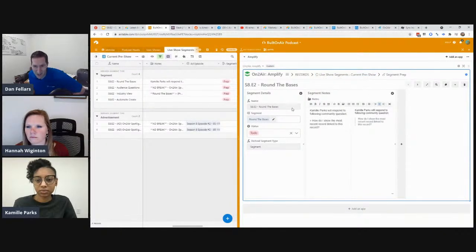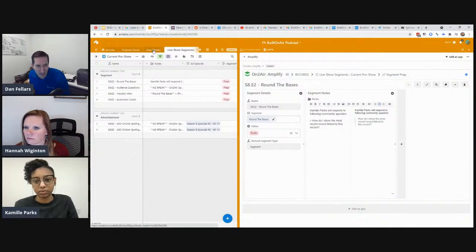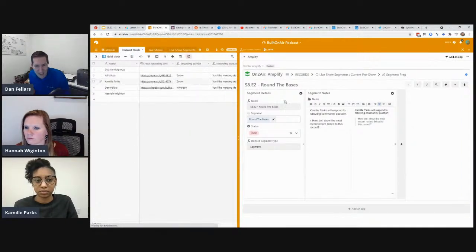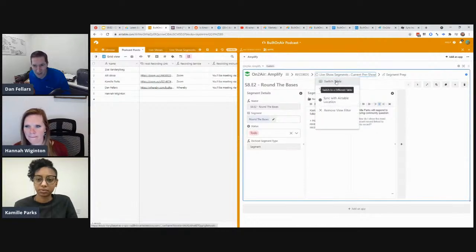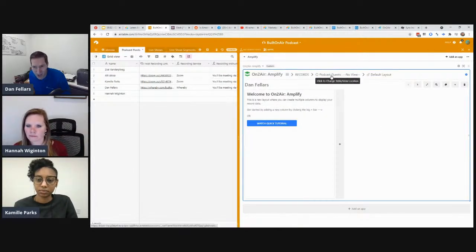What that means is now this layout stays independent of where I am over here. So if I move around over here, this side stays as it was. And then I can completely navigate the entire base and switch around to different layouts associated with each table, all within here, and it doesn't impact my location there.